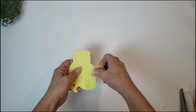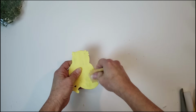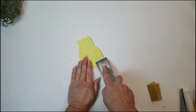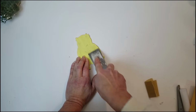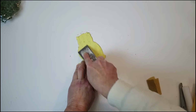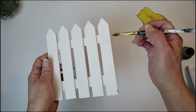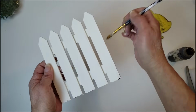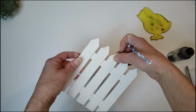So what I'm going to do here is grab some sandpaper and just go around the edges of the chicken and then in front of the chicken, because remember I used the wax, so the brown paint should come through. I also use a scraper as well to help chip some of the paint. Now I'm going to be using some antique wax just to distress the fence, placing some antique wax down at the bottom, a little bit in front and between the little wood slots.